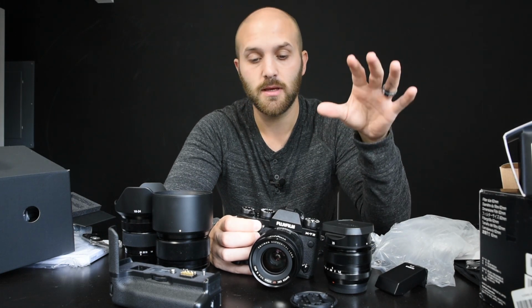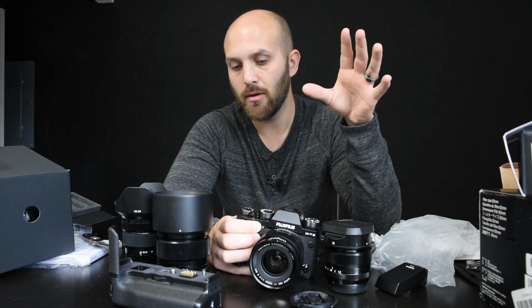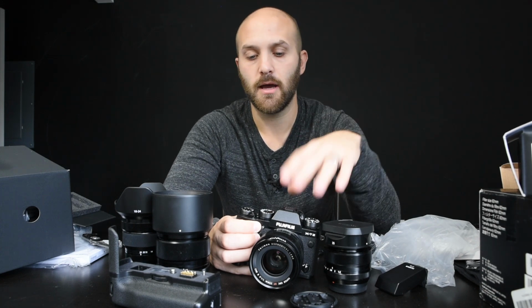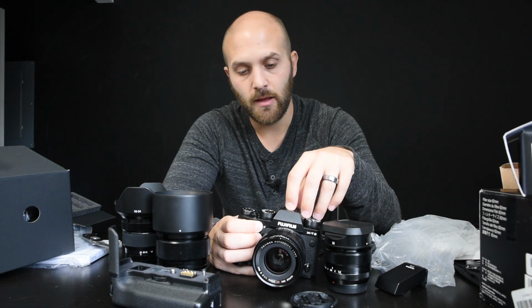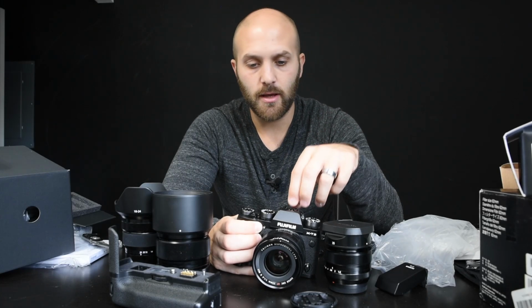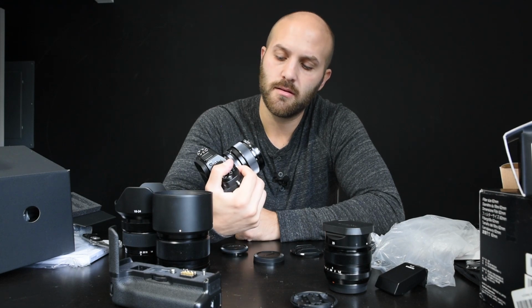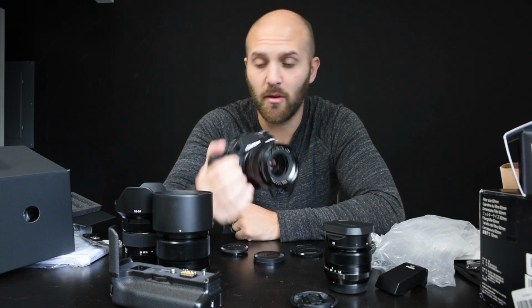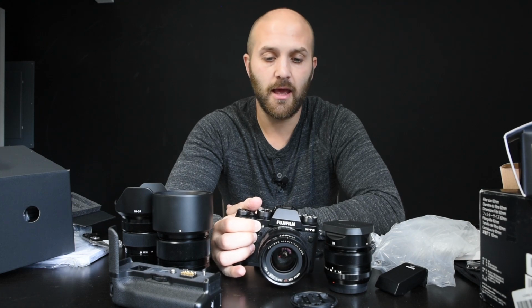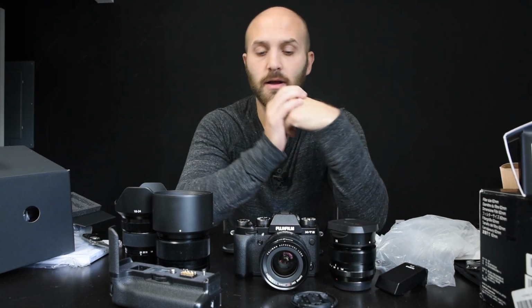Now, Godox is supposed to be making an X1T-F, and speed lights for the Fuji system. And when that does, Nikon will be going bye-bye if I actually love this system. So far, just from the specs and the weight and the gear, I think I'm gonna like it. No promises yet. But for now, I'm really excited about using this and giving you guys some reviews on all the independent lenses, so look out for that.